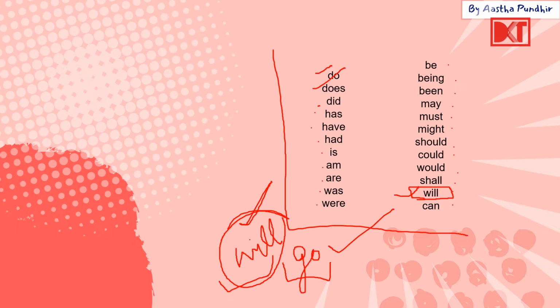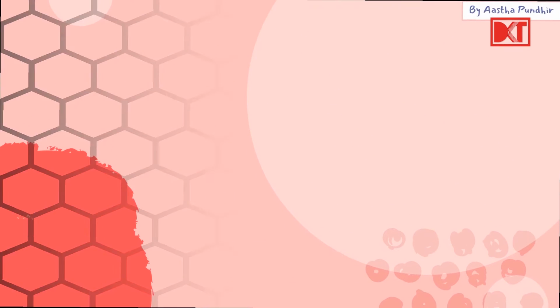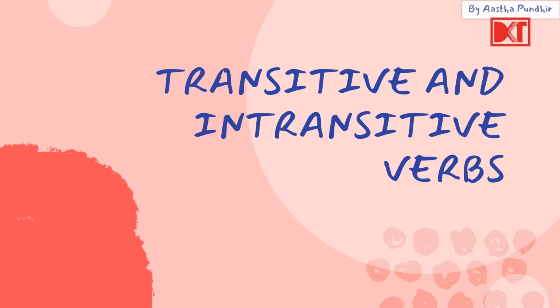Right. Now let's move on to the next segment. Alright, so now we have another important category of verbs that you need to understand, which is transitive and intransitive verbs. So we will be learning about these in detail. What are transitive verbs? What are intransitive verbs? Then understanding their differences or maybe some similarities that they have.